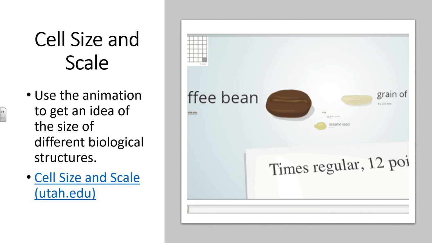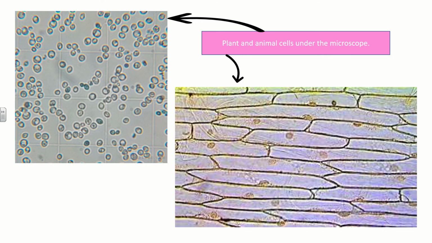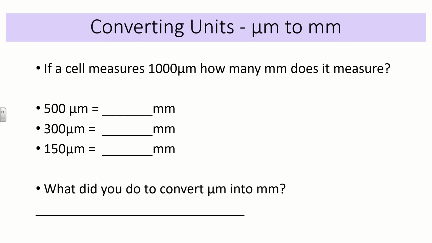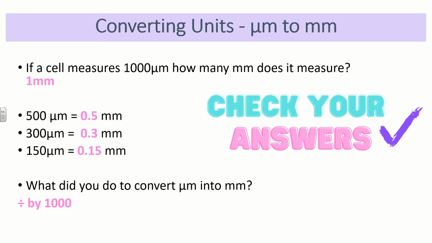So the animation on slide 19 will help you to put into perspective the size of a variety of things. So have a look at that. On slide 20, there are some practice questions for you to do to practice converting between millimeters and micrometers. This is really important because there will be several questions in your assignment this week which will involve converting units. The answers are on the next slide for you to check.